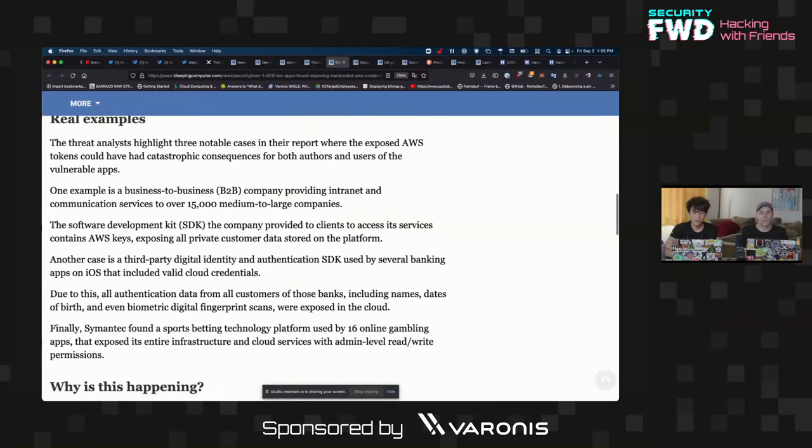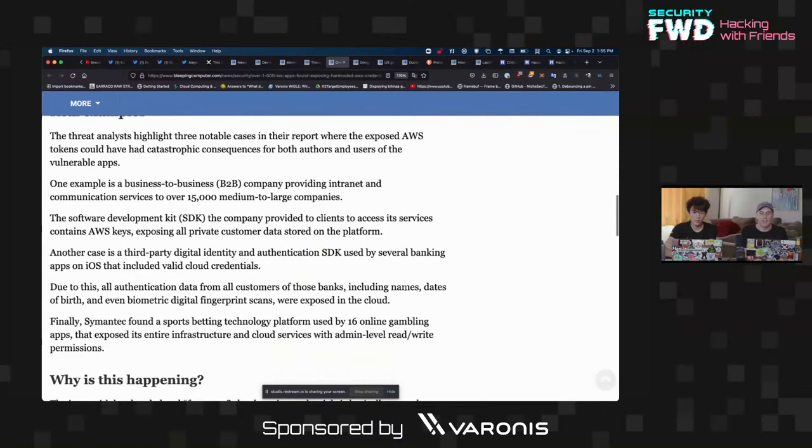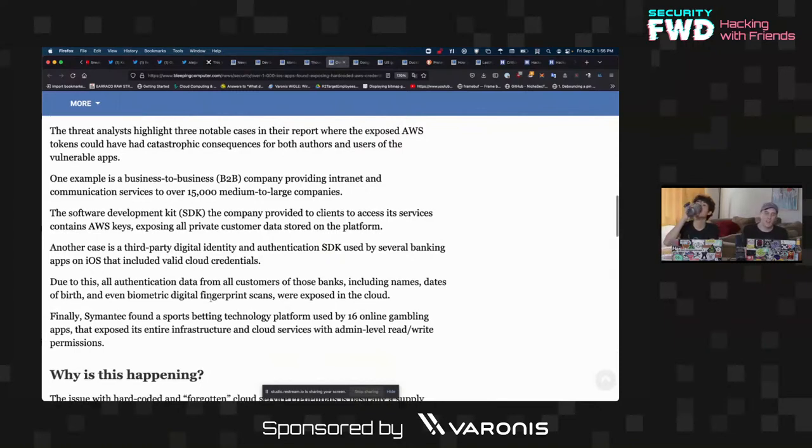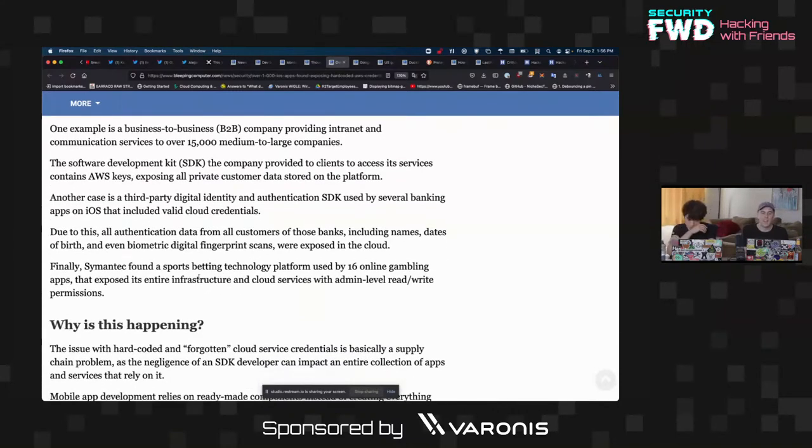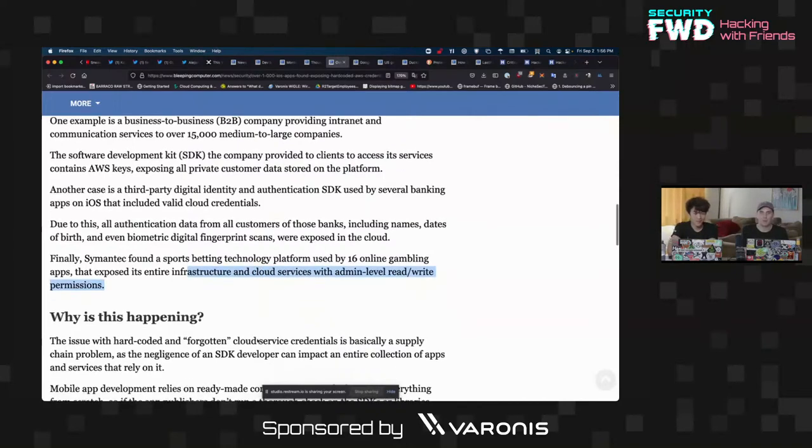Another was a third-party digital identity and authentication service used by banks that included valid cloud credentials that could show names, dates of birth, and even biometric fingerprint scans, all exposed to the cloud. And then they also found a sports betting technology platform that was exposing its entire infrastructure and cloud services with admin-level read and write permissions.